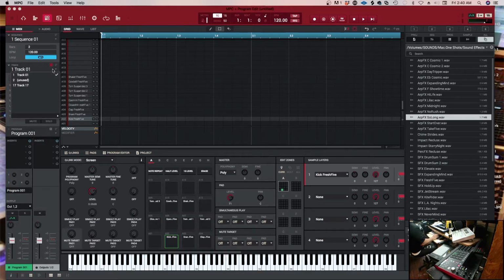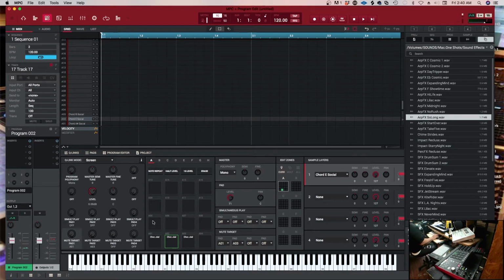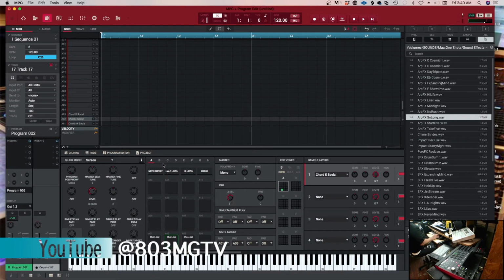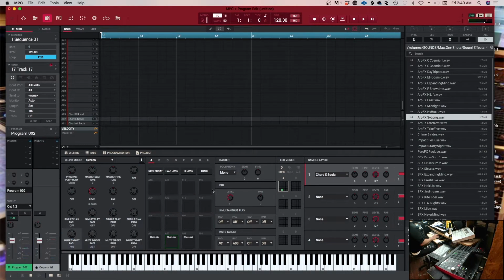Now with track 17, by being on program two, since I'm at mono, it automatically chokes out anything that's associated with this program. I don't care what bank it's in, from A to H, doesn't matter. It's going to choke it out because it's all a part of the same program. Okay.